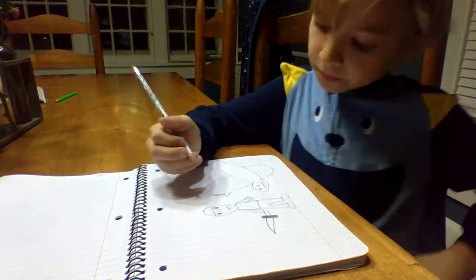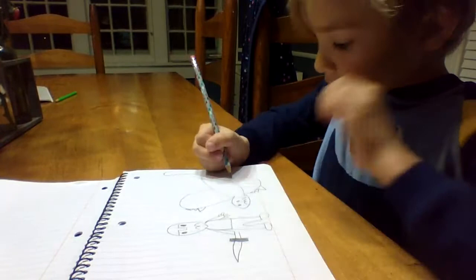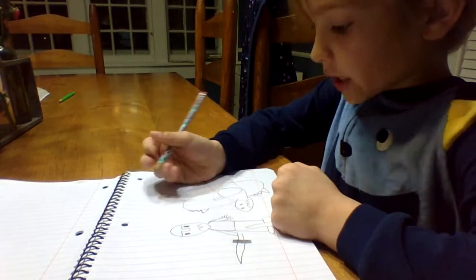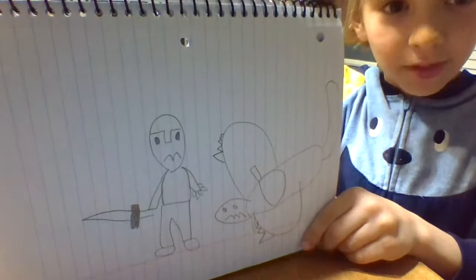Tall triangle, a little smaller. And then the legs, kind of, we're going to put them right in the middle of there. And then, like, the place where you're going to sit on the dragon. And then we'll put, so this is what it can look like. A full picture. And then you can color it if you want, but I'm not gonna color it. This is what it can look like.